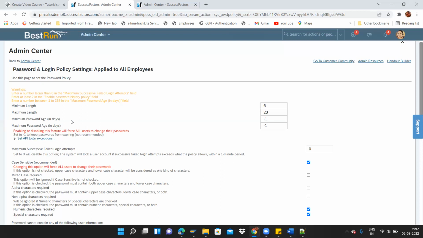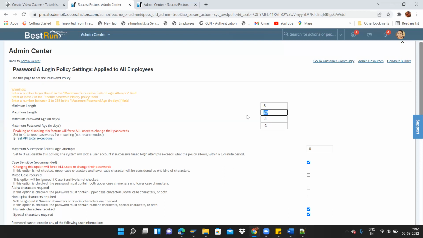Maximum length means the maximum length after which the password should not allow us to enter more. It should restrict us to what we have mentioned here. If it is 20, then after 20 letters it should restrict us. It should not allow more, like 21.